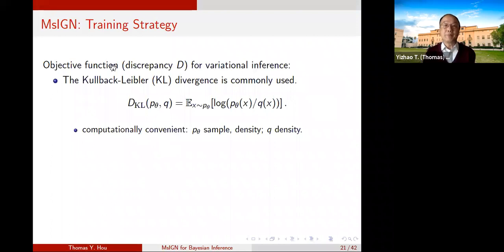Okay, so now we come to the choice of the discrepancy D. As I mentioned, in our first paper, we used the KL divergence as a way to measure the discrepancy, which is defined by this. The KL divergence is easy to use in our context because we have the transport map, so we have samples from the push forward distribution P theta. In our previous paper, we did not require the map to be invertible, so we don't have density, but we know how to sample it, so you can evaluate this by the Monte Carlo method. So it's very easy to sample, right?